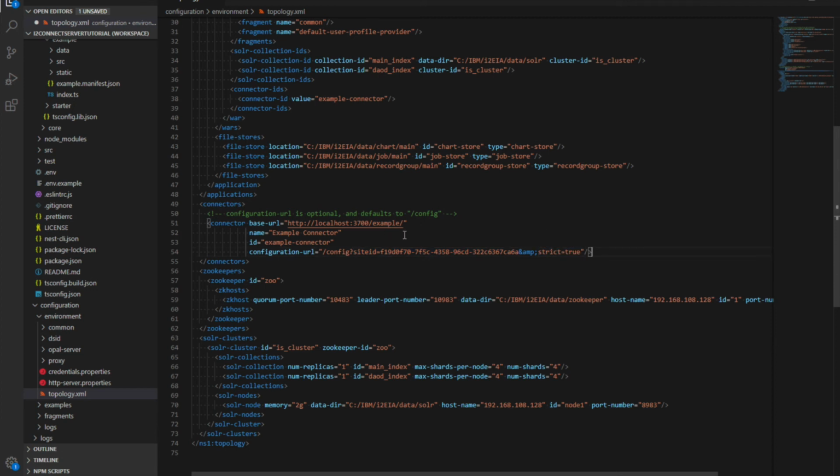Now, what this is basically doing is passing a specific site ID to our connector server. And the connector server is able to use that site ID to determine what mappings to apply to data that then comes back to i2-analyze. This is really a key tenet of the connector server, that it makes it possible for us to develop connectors in isolation of any particular i2-analyze deployment.